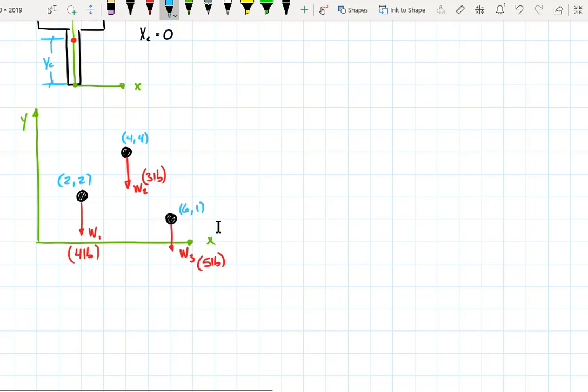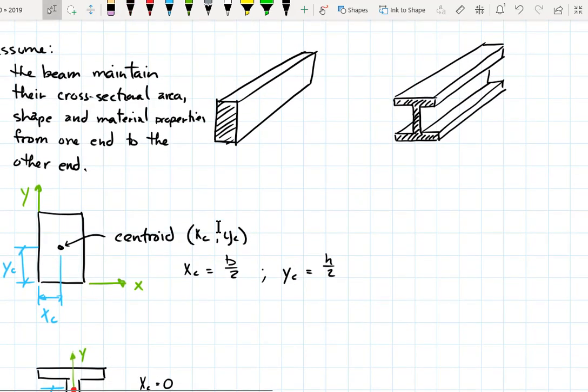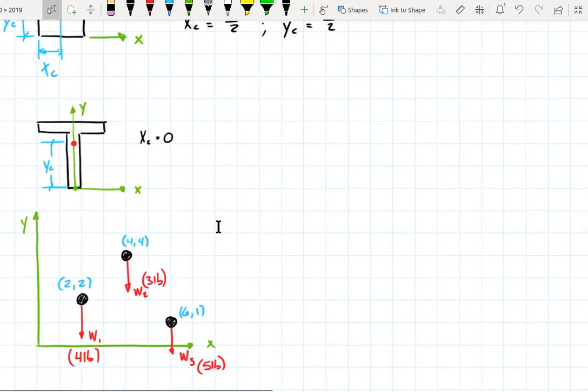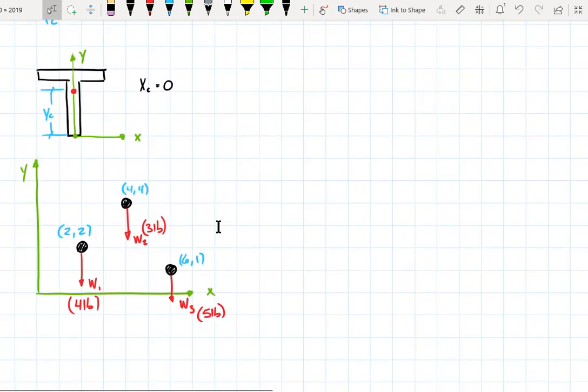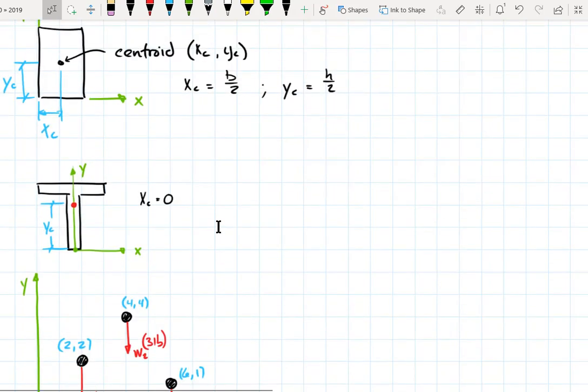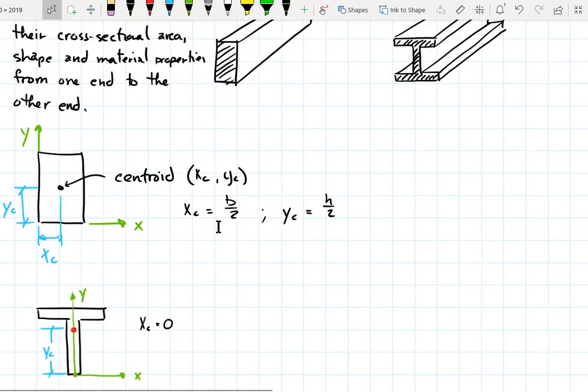All right. So what we're going to do is we're going to say that the center of this somewhere, the centroid, which is, you know, sometimes it's the actual center, right? But other times we're actually talking about kind of like for this T shape. If I cut that T shape out of a piece of cardboard and laid it down flat, I should be able to balance, theoretically, the T at the centroid. So if I took a rectangular sheet and put a point at the very middle of it, I should be able to balance the rectangular sheet. Should be able to do the same thing for the T shape at its centroid.